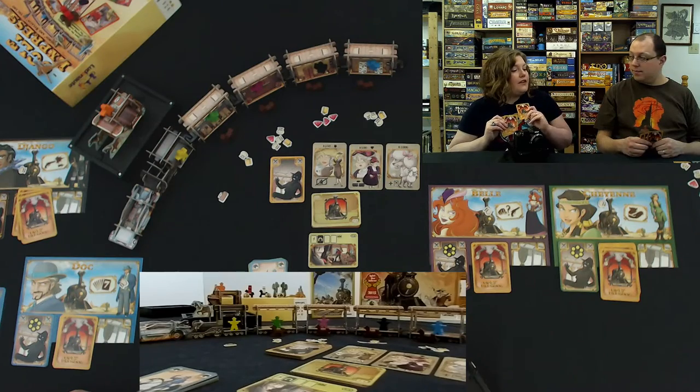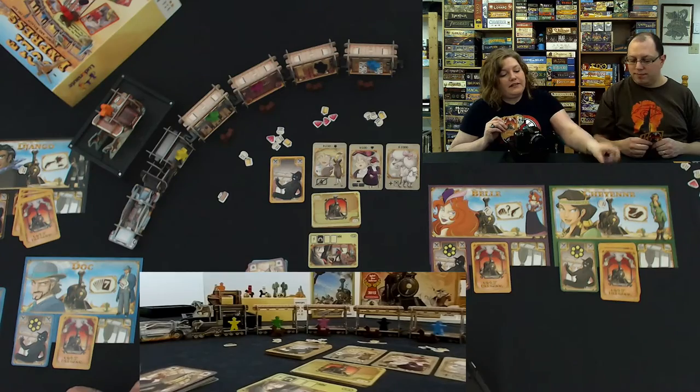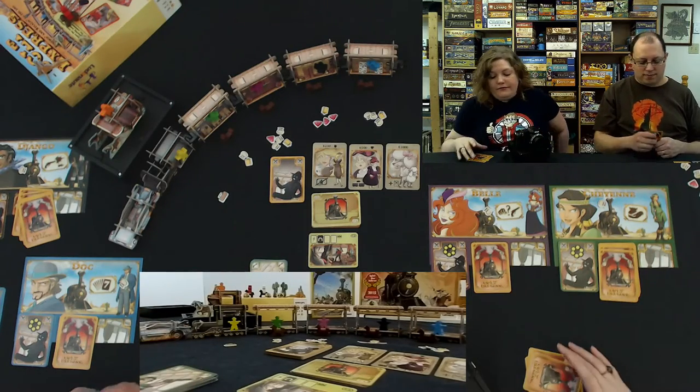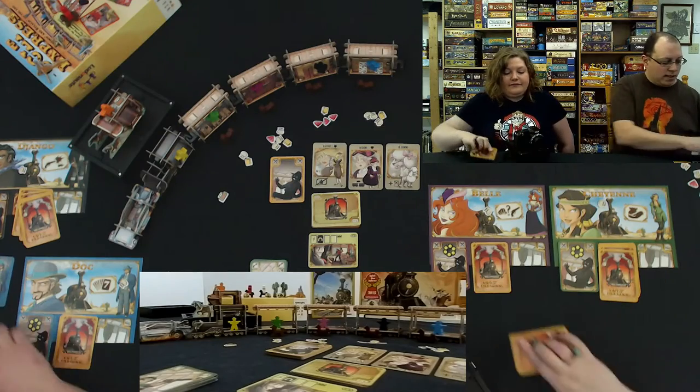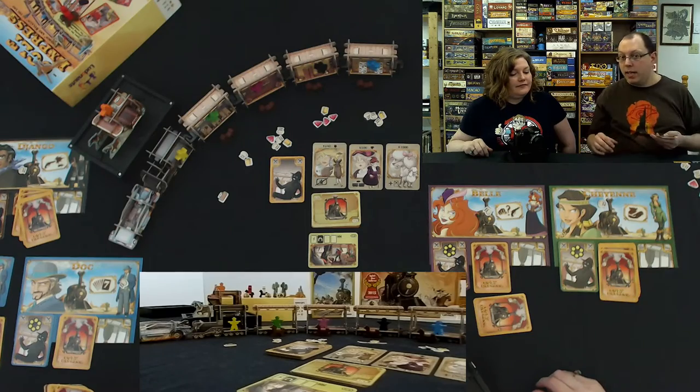Oh, Django. Oh, right, Django. Django's shooting someone. Oh, he's mean. I'm going to move the sheriff. Dun, dun, dun. I mean the marshal. Cheyenne's shooting. Goodness gracious. All right, so now we flip this over and we begin.